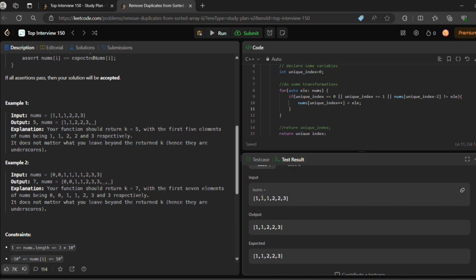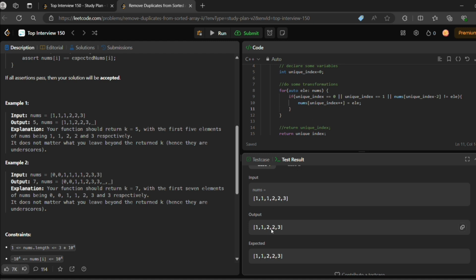Then we will move forward. Now the unique index is 1. This is also a unique element because we can have at most two characters. So we move forward. Now the unique index is 3. Now in this condition we will be checking if the element at the minus 2 position is the same. If this element is the same as this, then it is occurring thrice, more than 2 times, so we will remove this. And now the unique index is still 3.